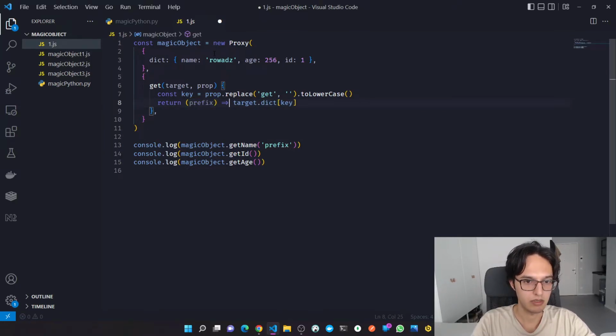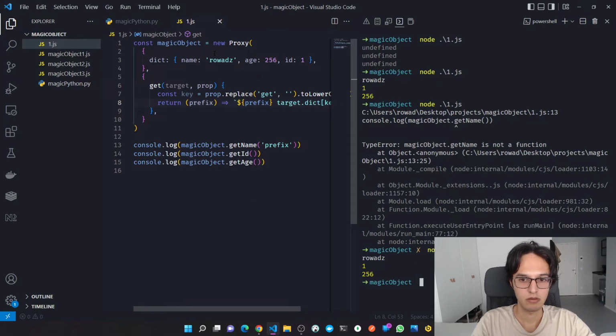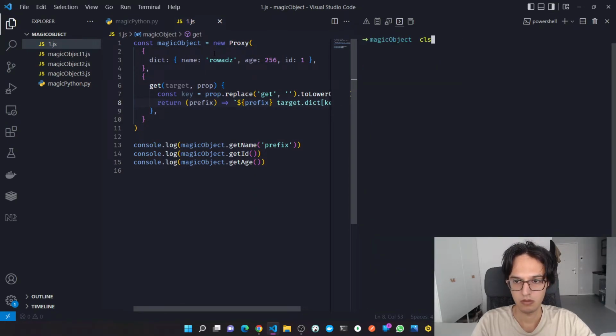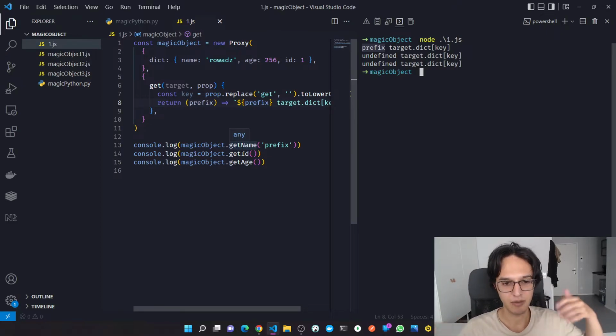I'll just leave it as a prefix and add this. So we get the prefix attached here, which is very nice. So you can create these dynamic getters.